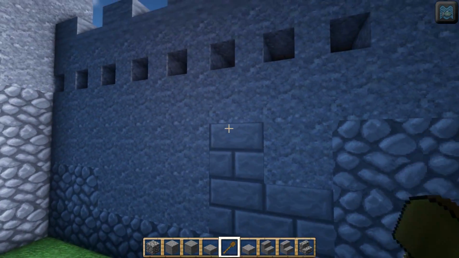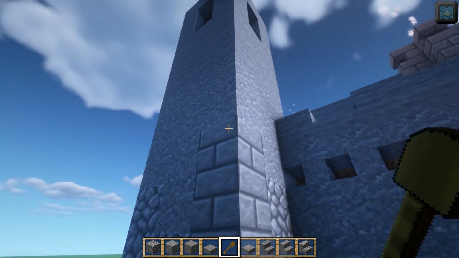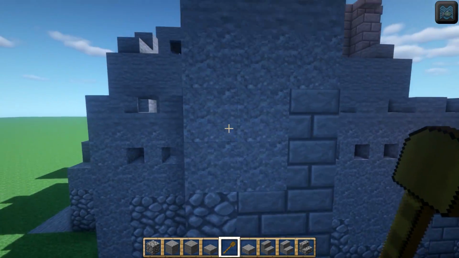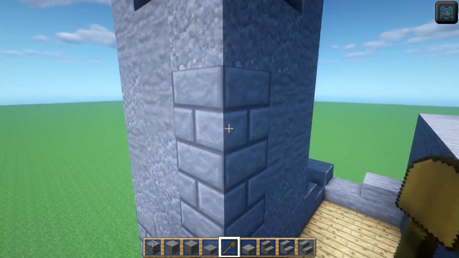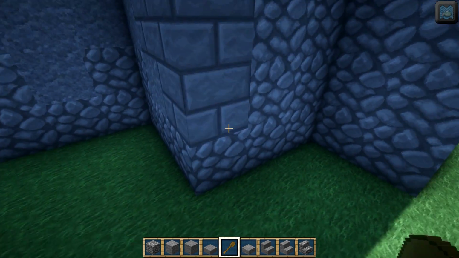And this looks absolutely wonderful when you start adding in some stone brick, especially on the corners like that. How cool does that look? Haven't done much blending with this big tower, have I? So let's blend in the andesite and the stone. Add in a few more stone bricks here and there, just to make it look random.